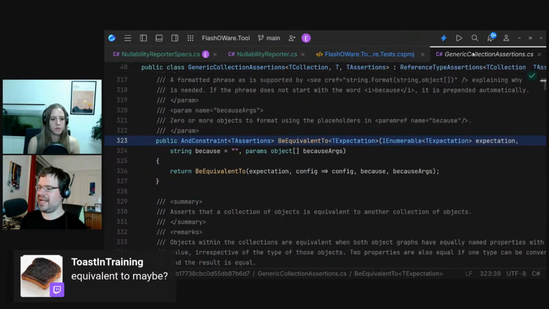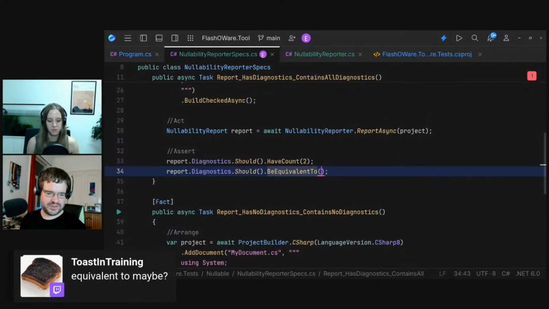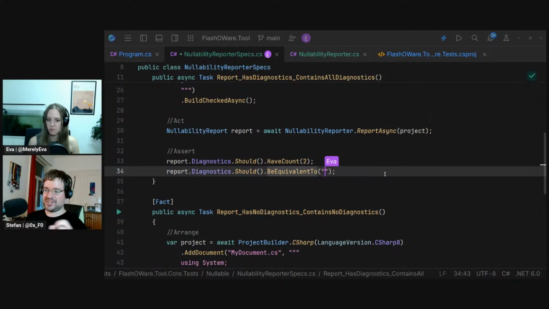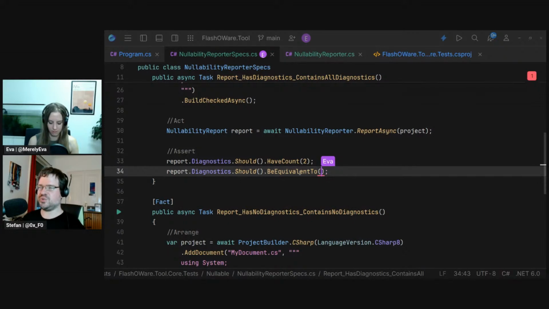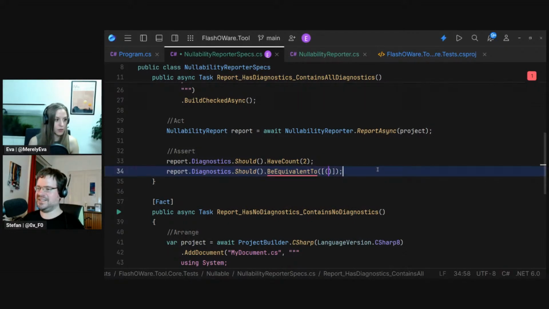Cool. So let's pass in, that's a cool thing with C# 12, we can just pass in a collection expression of, in our case, string tuples. Exactly.